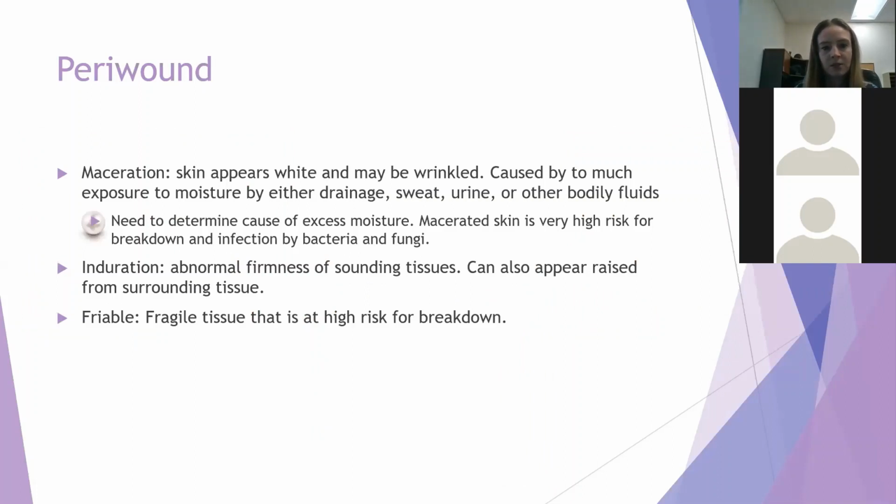Maceration, skin appears white and may be wrinkled. It's caused by too much exposure to moisture, by either drainage, sweat, urine, or other bodily fluids. This is important because you need to determine the cause of the excess moisture, because macerated skin is very high risk for breakdown and also infection by bacteria and fungus.